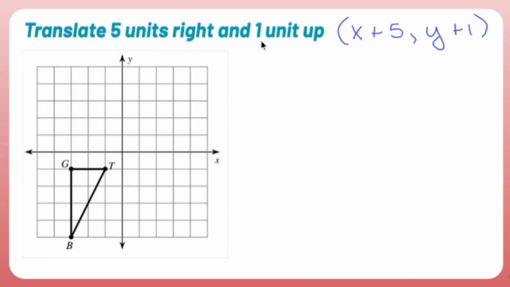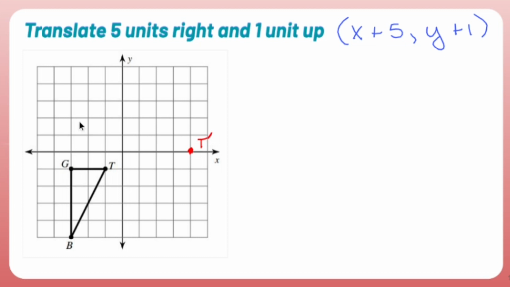When you move a shape, the best thing to do is move it 1 point at a time. So it doesn't matter which one you start out with. I'll start out with T. 5 right and 1 up. So here's T, right 1, 2, 3, 4, 5, go 1 up. And when you label it T prime, that little apostrophe tells you that we have taken an object and moved it. The object before you move it is called a pre-image, and the object after you move it is called the image. All right? So before I write out what all these are, let's do the rest of these.